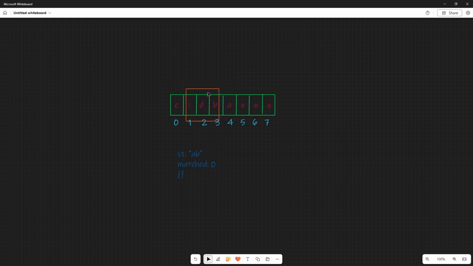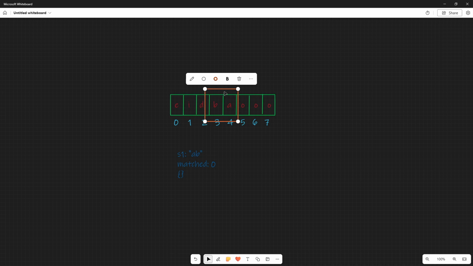Then we see an I left the window and a B entered, and we still don't have this scenario. And so then we slide it again, and a D left, and an A entered the window. And now we have this scenario where we have the same number of characters and the same counts of those characters inside of our S1 string, and so this is true.